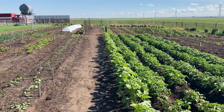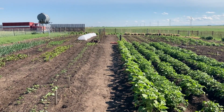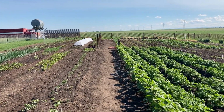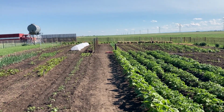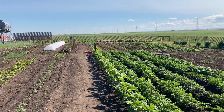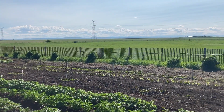So a couple things we've been doing with the garden. We've been concentrating on trying to improve how we can water it and fighting with the wind. So we've been concentrating our efforts on knocking down the wind as best we can, because we've had some terrible windstorms, and getting easier, better watering systems out here. So that's kind of been what we've been doing this year.